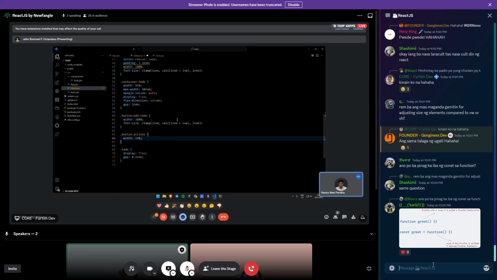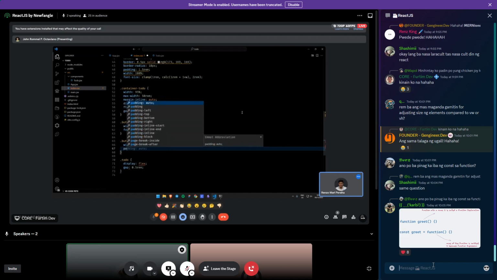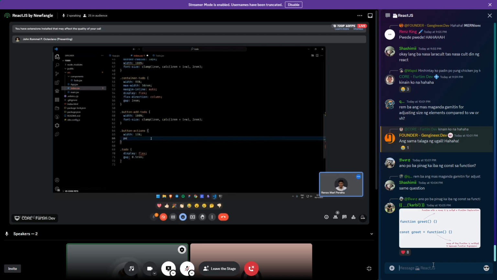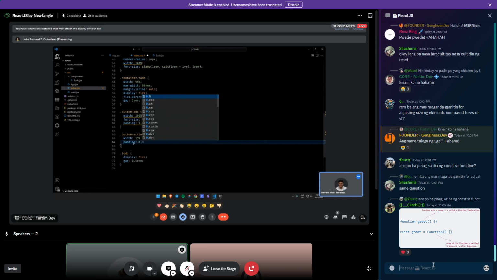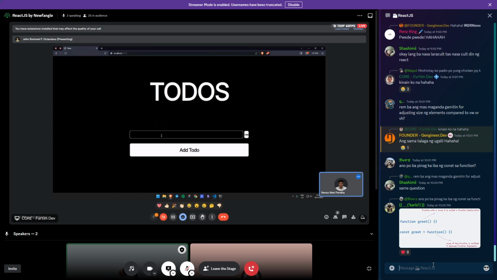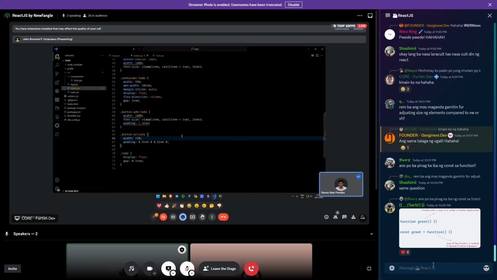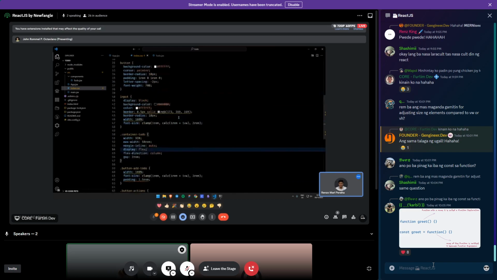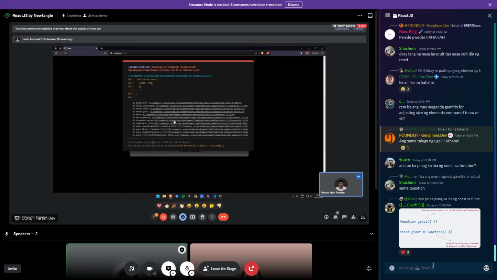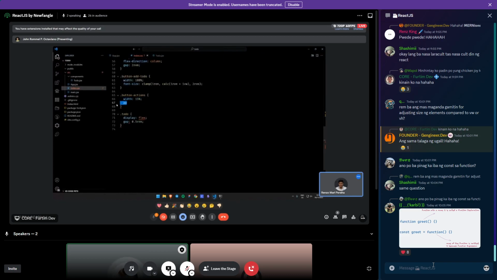Its input, no? Its padding, it has a little padding. Actually, this padding should only be on the button add to do part. Then for the padding, let's put 0. For the padding, let's put 0.5 rem, and then 0.5 rem, then 0 again. Where did that go? My style is a bit wrong, no? Wait lang. On the input, wait, it disappeared. No, this is wrong. It should be 1.5 rem. Then I will remove this for now.